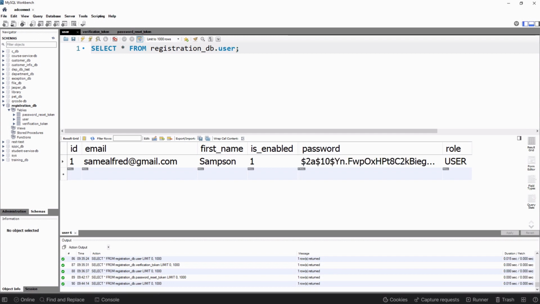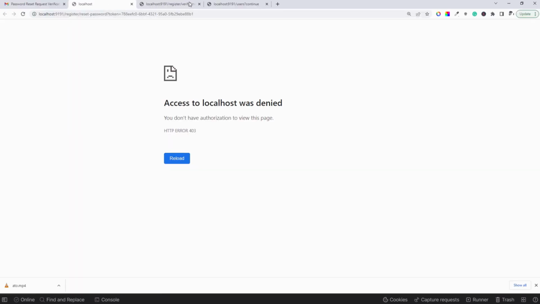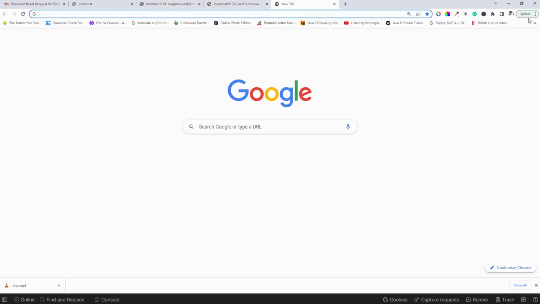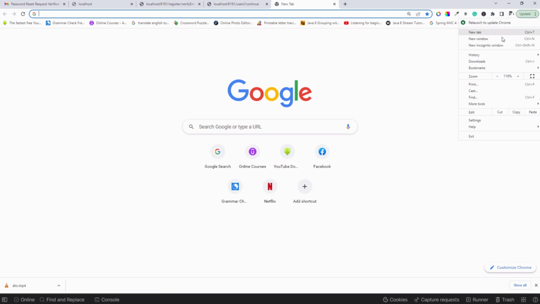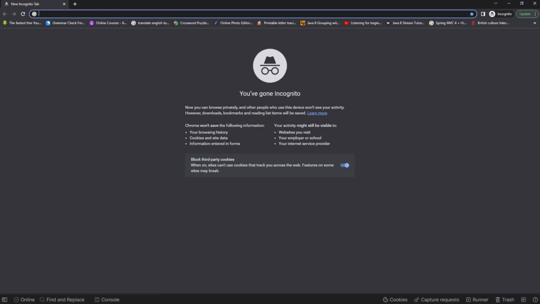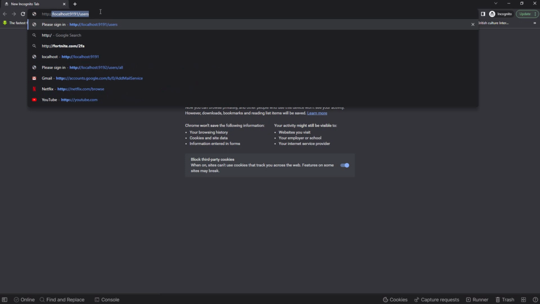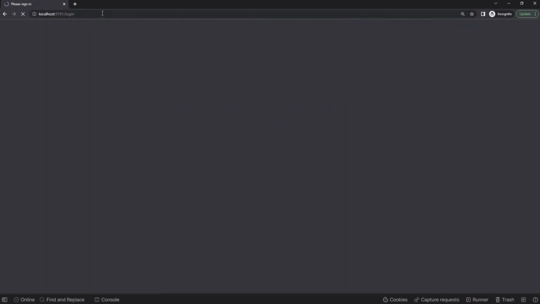Now, to confirm that our password has been changed, let's go back to our browser and try to log in. Last time we were able to log in with 123456, right? So now I want to open a new incognito window, enter HTTP with the user, and try to access the user.